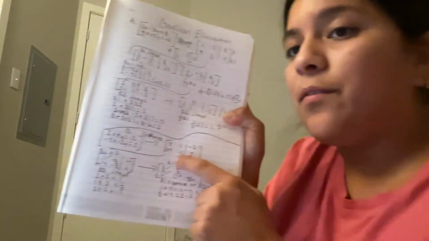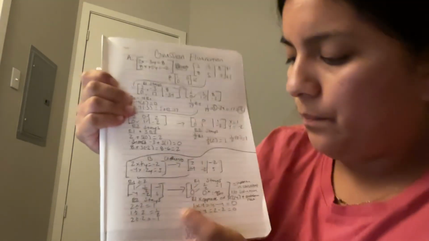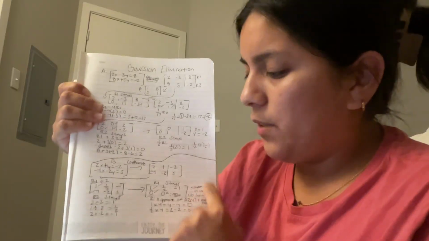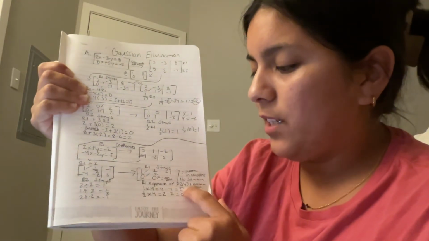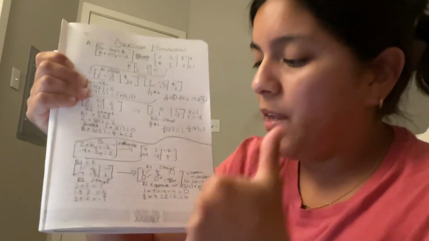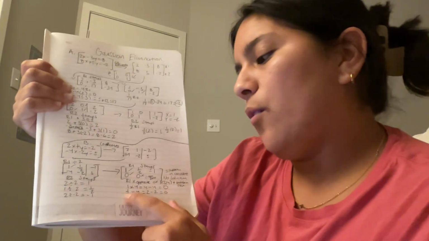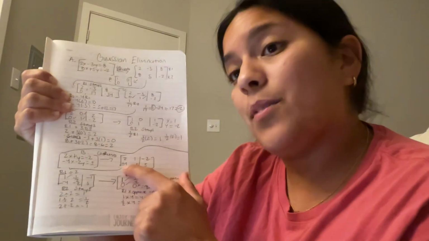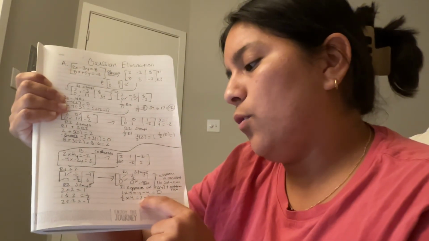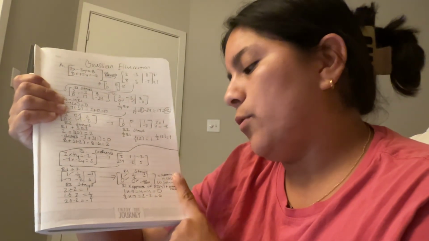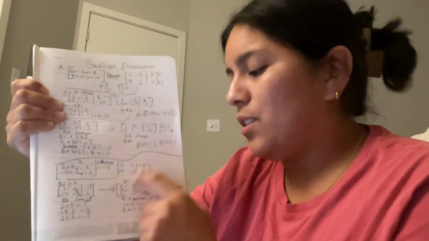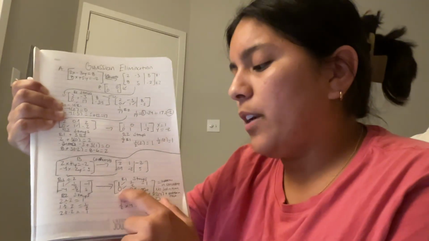So it's going to be 1 times 4, because again we want the opposite. This is -4, so we want +4. So 1 times 4 gives us 4, minus 4 because this is -4, so that gives us 0. Now we have our 1 and our 0. Perfect. And then 1/2 times 4, because again we're on row 1 times 4, gives us 2. Since we already have 2, 2 minus 2 is just going to give us 0.